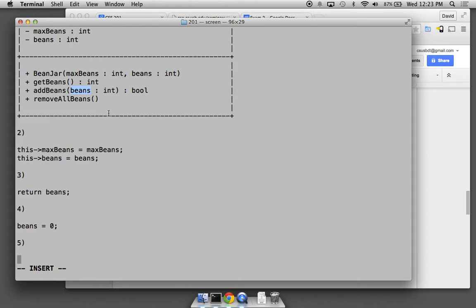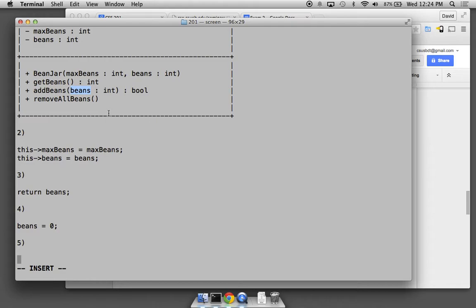It makes the code more readable. Well, some might disagree with that, and those people would choose a different name in that case. You could call that beans to add or just B. So that would be debatable, whether this is more readable with a naming conflict or less readable. I think that would come down to a matter of opinion. Anyway, let's implement the function add beans.